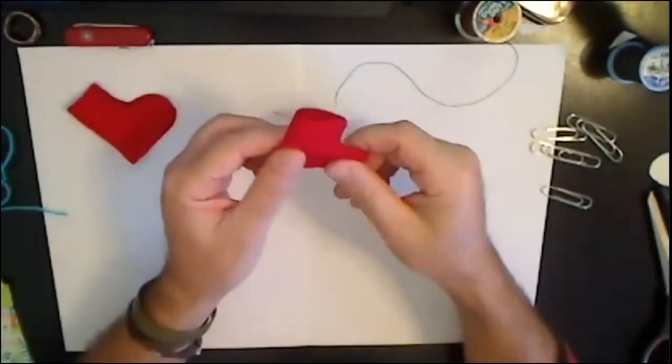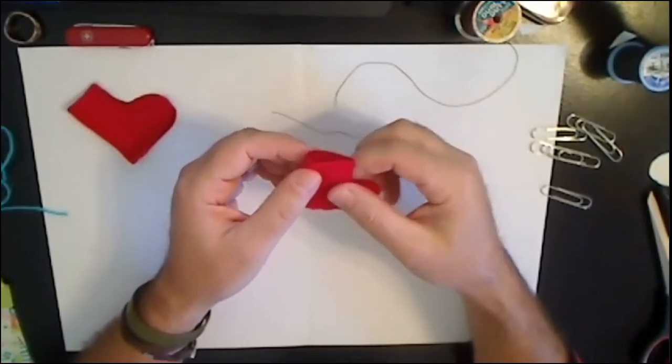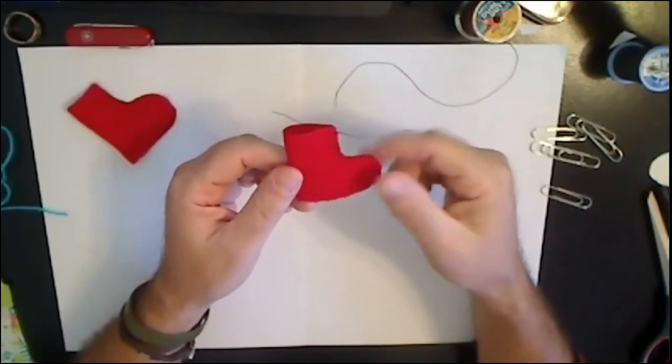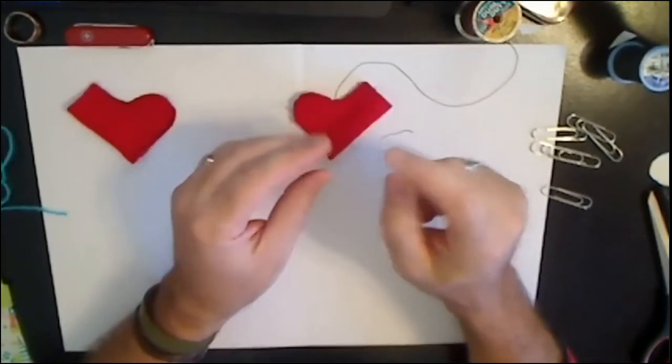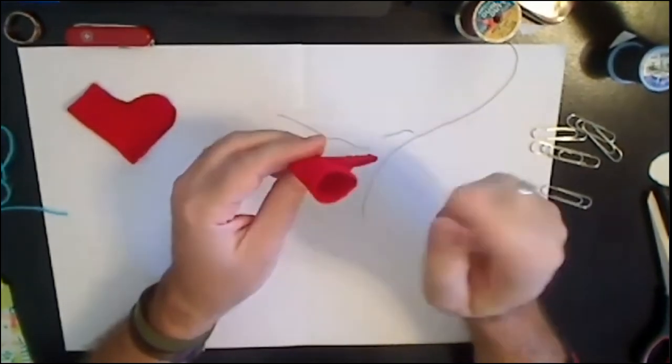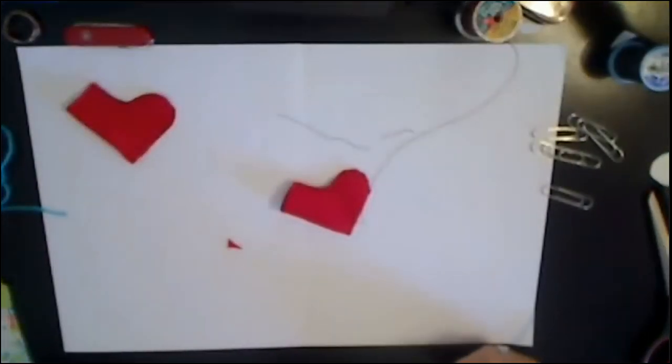All right, so I'm going back to the one that I sewed. This is the fun part right here, boys and girls, is we got to stuff this. We got to make it fat. And that's why we left this hole at the top. I always like to leave it, just like a real boot. There's a hole at the top. We got to stuff this full of stuff. So here's how you can do it.